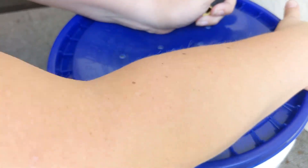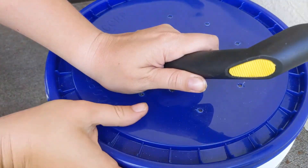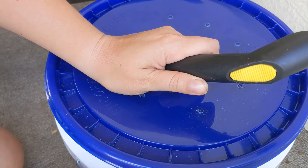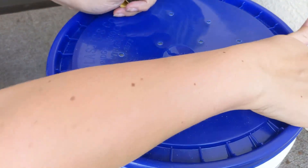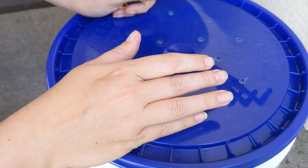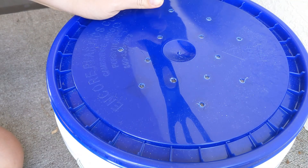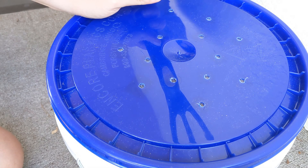I'm definitely going to be posting on Reddit to get some answers, and at the next check-in you'll hear what we found and what our plans are to deal with it — because obviously we don't want to put worms of any kind from this into our indoor worm bin. So that's our two-week check-in for now — this is an ongoing thing.